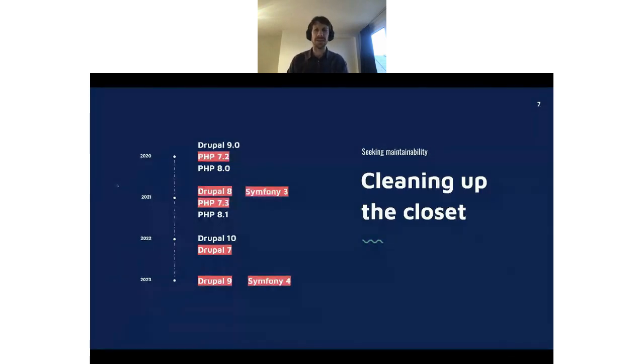Also, PHP 8 got released recently. And you can see there's a lot more red than non-red, which means that there's a lot more that was cleaned up or deprecated, is the correct software term, from 20 to 23. So you can maybe think, okay, this is a lot of work to keep my application on my website to the latest standards.